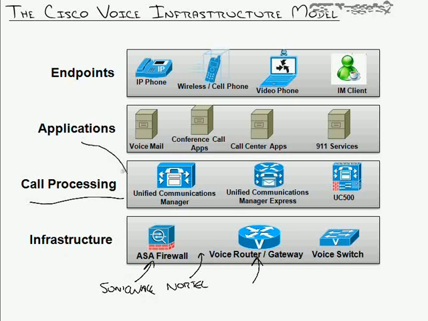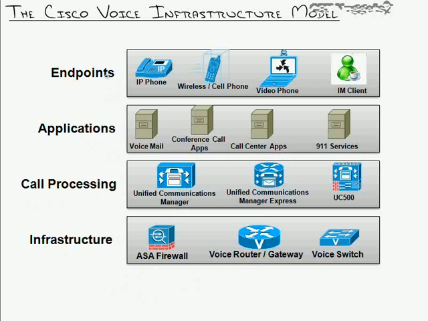And you know what? You could use some heathen brand call processing equipment with Cisco IP phones. The idea behind this design is that all of these different layers can use different vendor equipment, and it all communicates because we're using standards-based protocols. Now, I'm getting into what I talked about in one of the first nuggets of this series, which is the advantages of voice over IP, but that's why they design these layers like this.